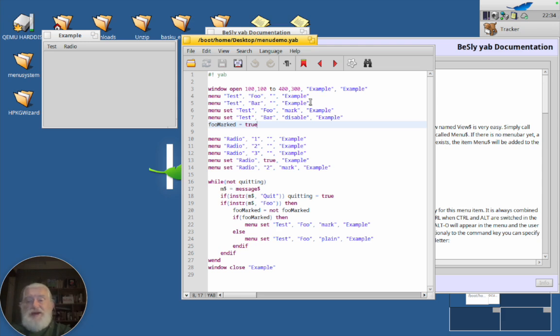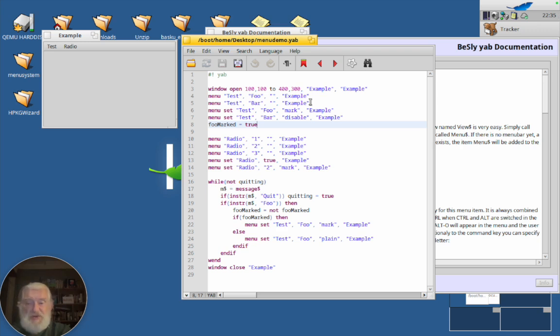Now, if your program has a menu, that menu is going to be there. Now, you might think, oh, I'll make a separate view and then put my menu on that view, and then I can delete the view whenever I want.